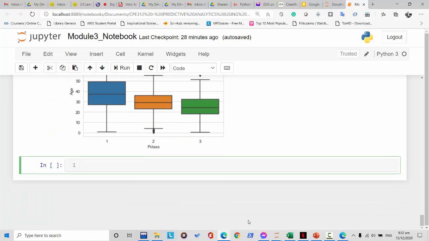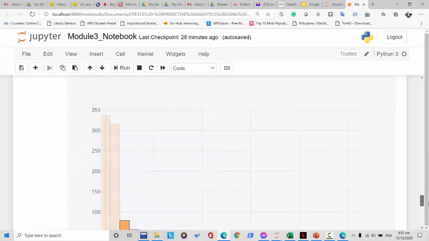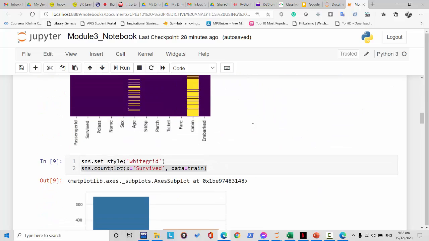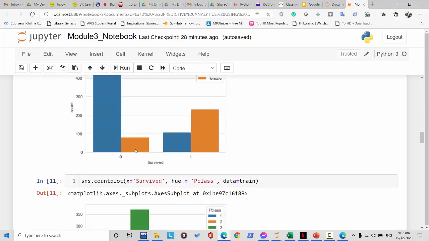Now, the process, for example, in terms of age, definitely we would like to do something about the age, no? Because looking at this heat map, in the column of age, 20% of them are absent, no? Meaning null values. So what do we do with those null values? We need to fill in information. No? We need to fill in information about this. No? And we will use the data that we obtained here.